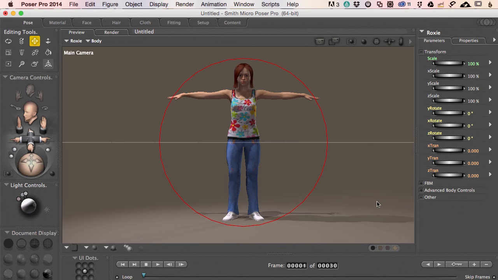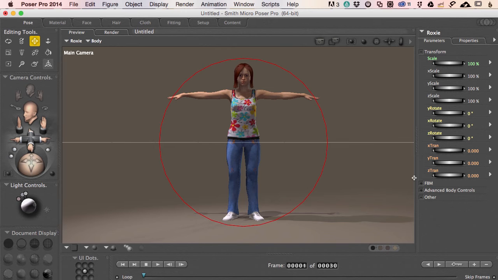So let's explain what I'm working with here, and I need to have a little preamble real quick. This is more of an advanced type of tutorial. I don't go into the basics of how to get around POSER and make things work. So if it seems like I'm skipping over stuff, it's because I covered it in one of the tutorial series before this one, so go ahead and look through the Renderosity catalog and learn a little bit about that if you don't. So let's jump in here.